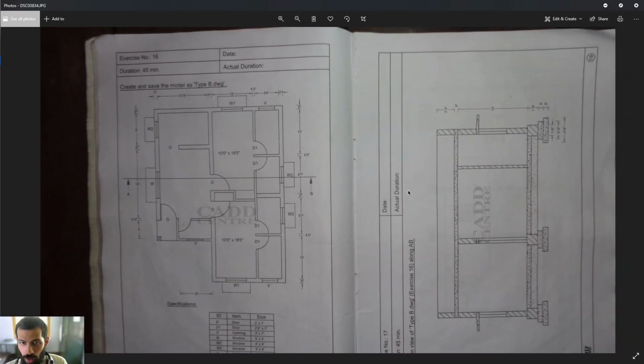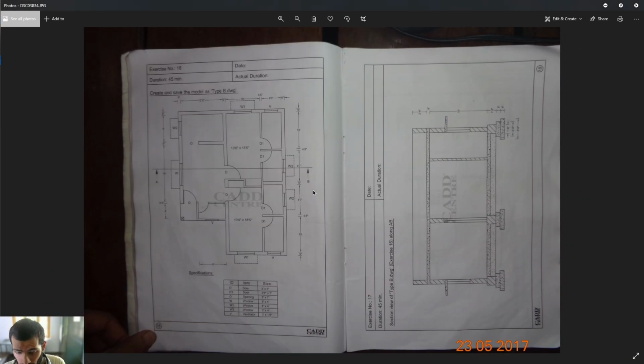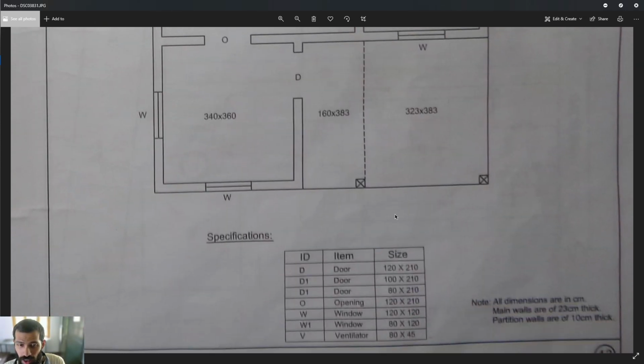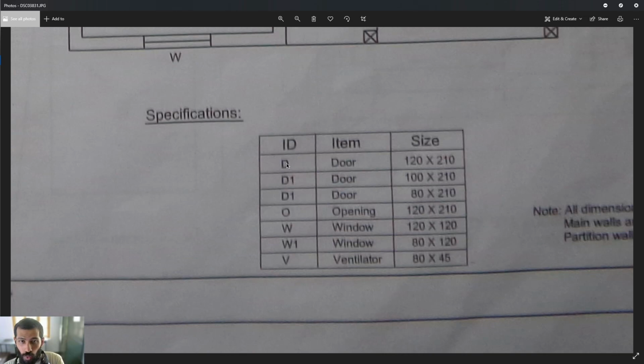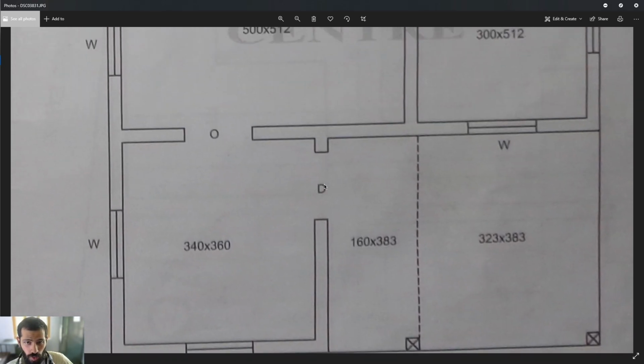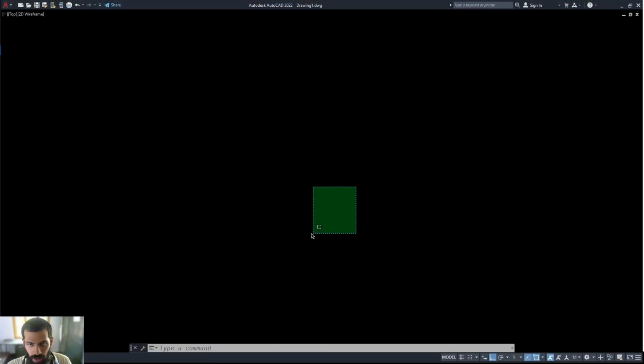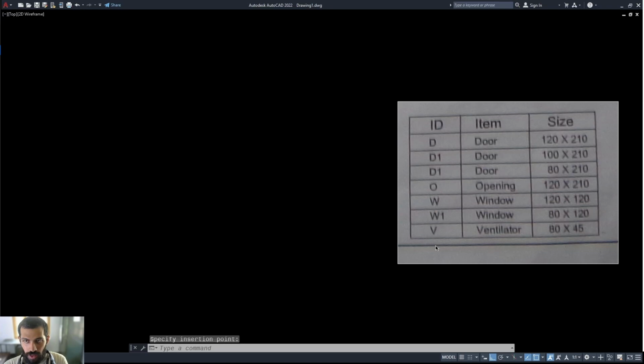So let's try to create that, right? Using AutoCAD. The table has been given here. So the door is having a size of 120 and height doesn't matter. Height is up to 10. That's not going to be seen in this drawing. So first, in order to draw a door, let me take a screenshot of this. I don't want to switch drawings every time. I'm going to place it right here. So the door is having a size of 120.